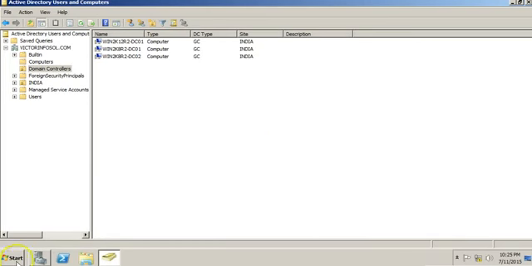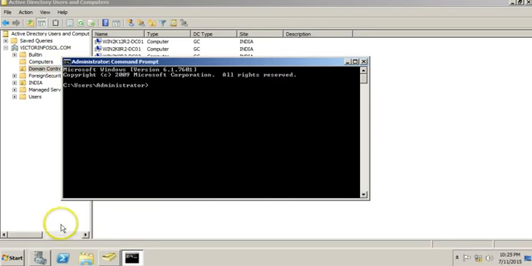So I am going to check my FSMO roles from the command prompt, and I'm going to type a command to verify the FSMO roles for my Active Directory infrastructure. The command is netdom query fsmo. Hit enter.